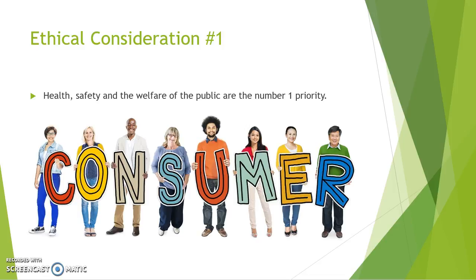Ethical consideration number 1 is that health, safety, and the welfare of the public are the number one priority. In terms of my business, this ethical consideration is to protect the end user of any product, ensuring that as the designer, I must do my due diligence to provide the safest possible product to the customer.